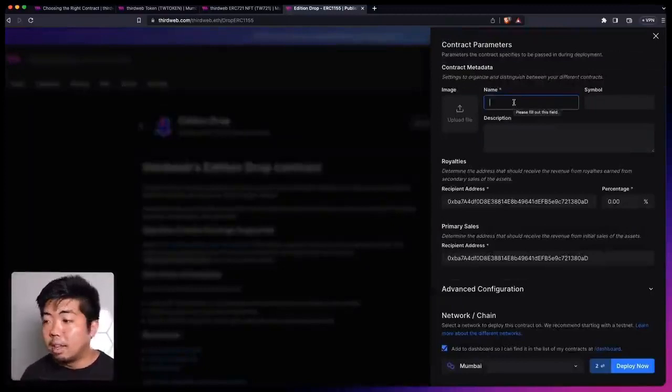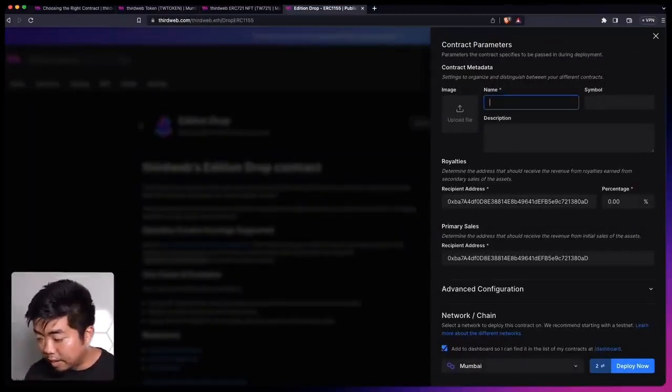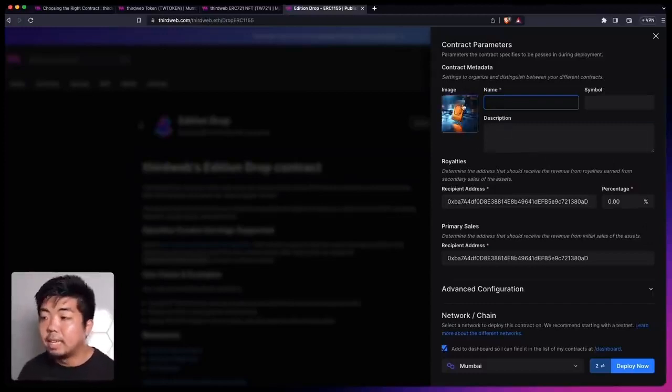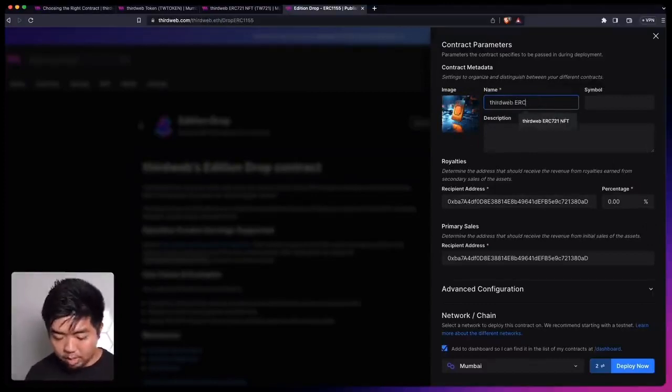We're going to, again, fill out the parameters here. So I actually have an image here that I'm going to use, which is an image of a pass or a key that is going to be our semi-fungible token. And in here, I'm going to write thirdweb ERC 1155 NFT.